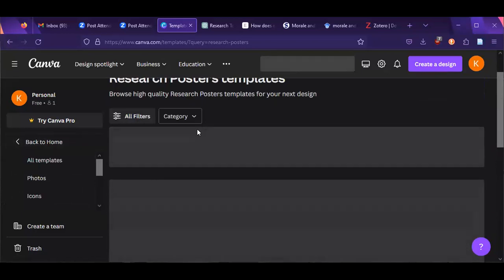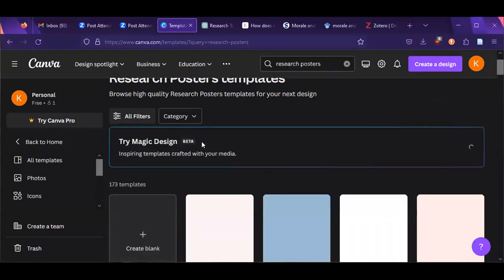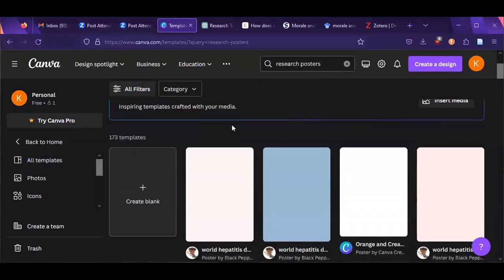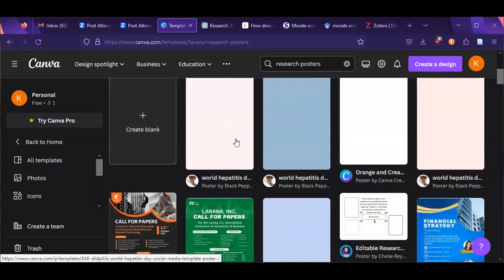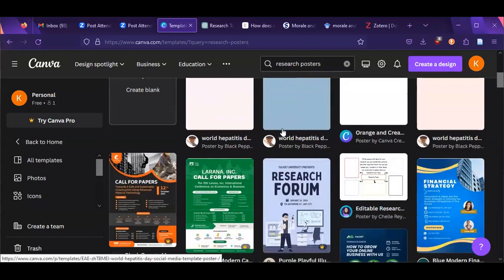There are templates which are paid for and there are those which are free. If you're a premium customer, you'll have very, very many options. But even if you're not a premium customer, you can still use the free stuff that is available, or you can design for yourself from scratch.